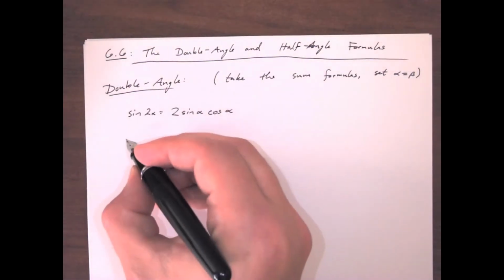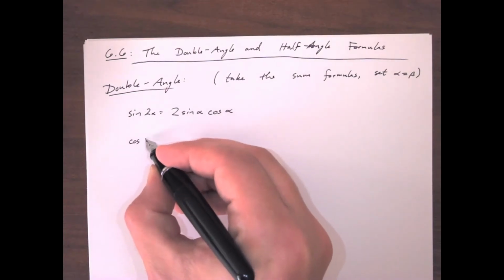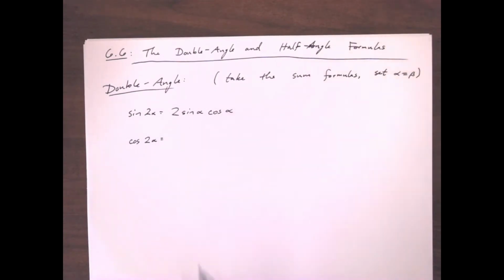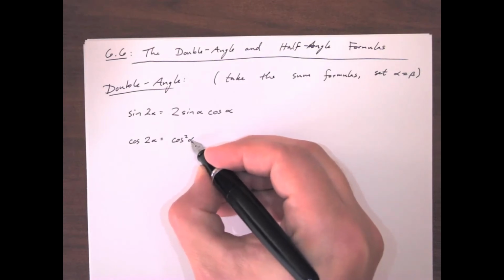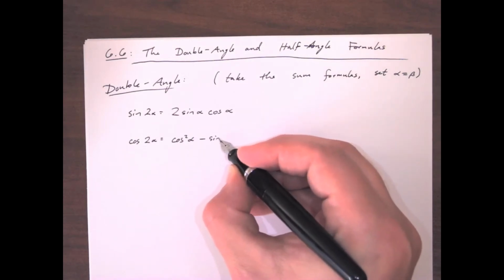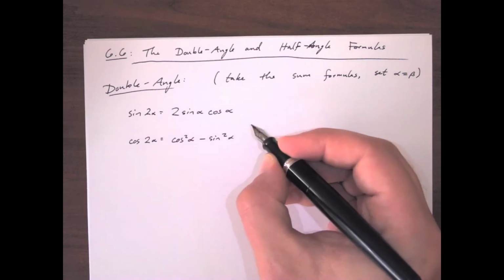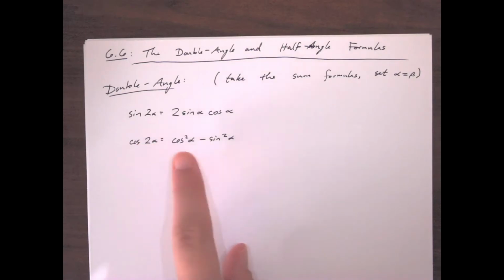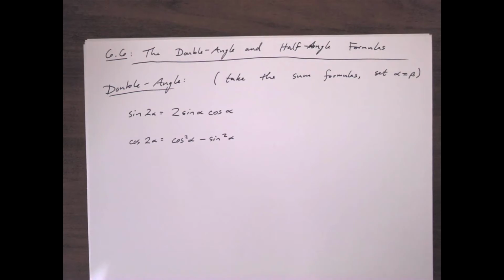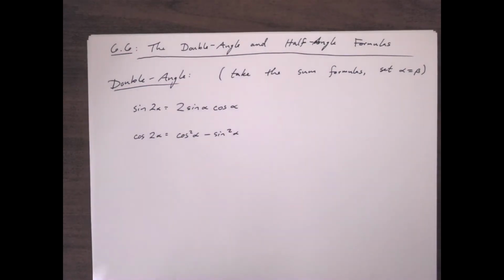How interesting. Now for the cosine. Remember it was cosine cosine minus sine sine. If alpha and beta are the same, that's going to be just cosine squared alpha minus sine squared alpha. Now, for the half angle formulas, what we're going to want to do is get versions of these that don't involve three different trigonometric expressions, cosine, cosine squared, and sine squared, but rather something a little bit simpler.